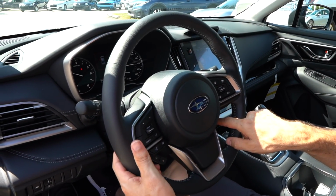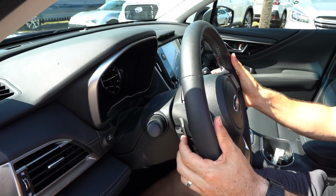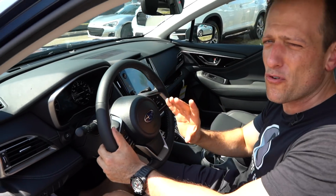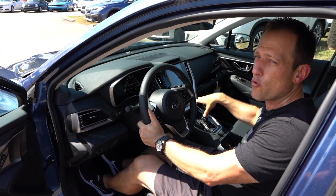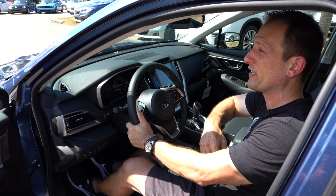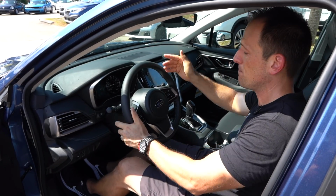And then if you're wondering, well, Joe, this is a CVT, but I see paddles. Yes, you do have 2 plastic paddles to go through simulated gears. That's one thing that I really like about the Subaru CVT, even though I'm not really the biggest CVT fan, is that they do program simulated gears into it, so it does feel like it's actually shifting rather than just holding the RPM at 6,000 the whole time while you're building speed.